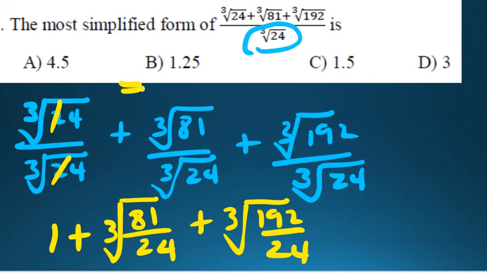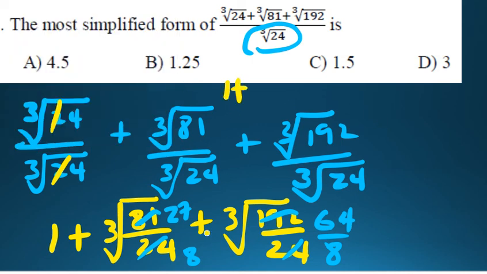Then I can get back here 1 plus, I can simplify. When you simplify this by 3, 8, this by 3, 27, both of them are perfect cube numbers. Again here by 3, 8, this by 3, 64, both of them are perfect cube numbers. This is 4 cube, this one is 8, 2 cube. So what will be the result? Now the result will be 1 plus the second cube root, which will be 3 over 2, plus the next one will be 4 over 2.